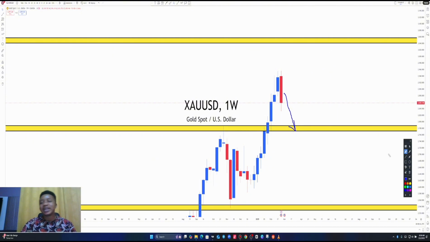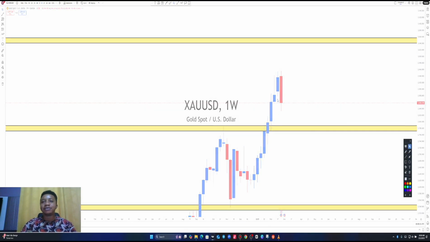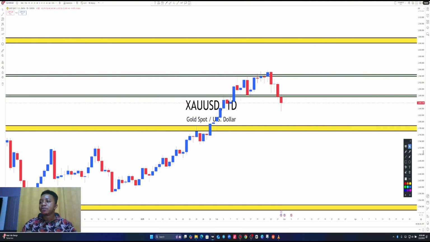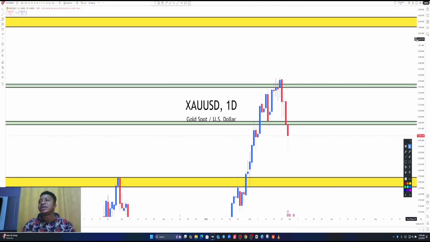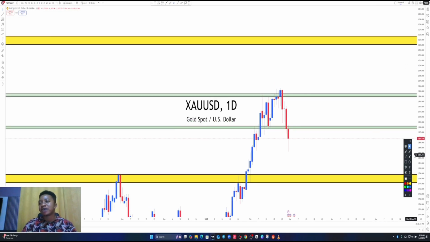level. All right, let's take it further to the daily time frame and have a closer look at gold again. All right, so gold, taking it all the way to the daily time frame. Okay, so this is the daily time frame of gold. Now, on the daily time frame, let's put meaning into it as well. If you look closely at the daily time frame, we have the daily upper zone and the daily lower zone. What has happened on gold on the daily?